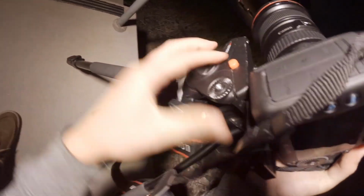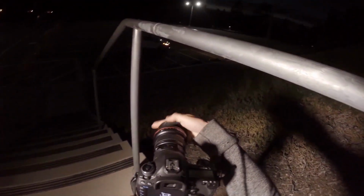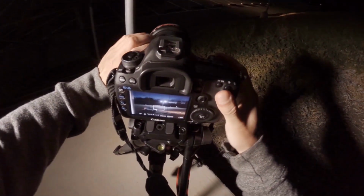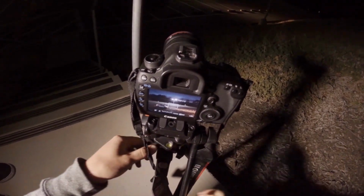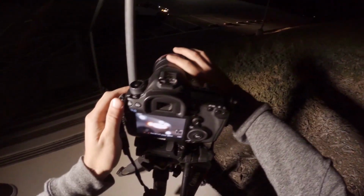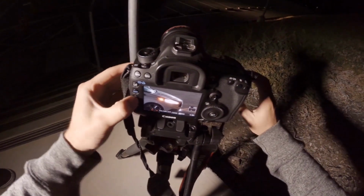So, definitely want to use a tripod for this so we get a very static shot. We don't want the camera moving at all. And we have it in, locked and loaded. Turn the camera on, pull off the old lens cap. And for this one, I'm gonna use live view again so I can kind of see what we're working with. Zoom it in, because I wanna see most of the parking lot. And let's get that pole out of the shot. Cool. And then again, I'm gonna zoom in, kind of super far, so I can see where my focus is, and I'm on manual focus. Get my focus correct.